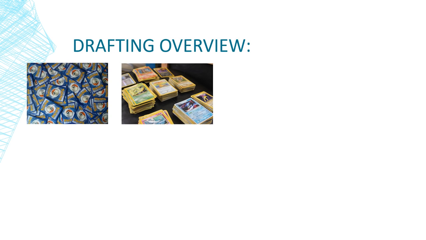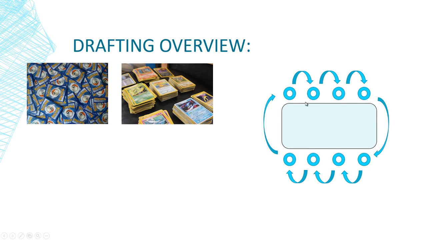That means each person will get 80 cards to draft from, and from those 80 cards that they pick, they have to build a 60-card deck. So in this example, let's say you're the player on this little chair right here. You start off with 80 cards in front of you, split into 8 packs of 10. So you pick up your first pack of 10 cards, and you see a really good card that you want to take. So you take that card, and then you pass it along.